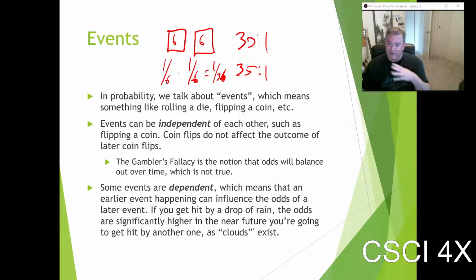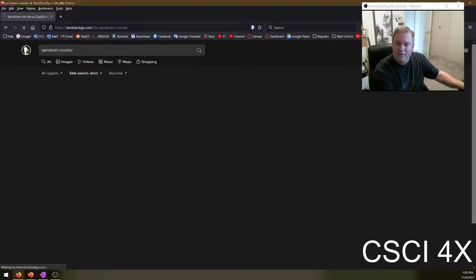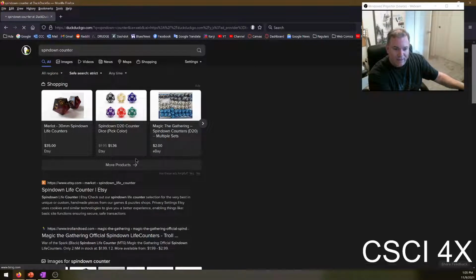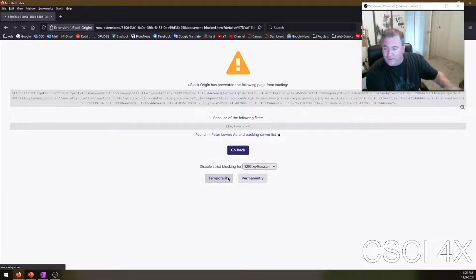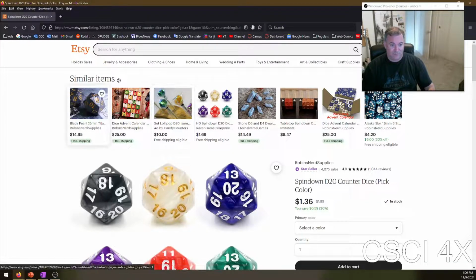But there are D20s called spin down counters, and for a spin down die, the numbers are not like on a normal D20. It's like a 20 is here, then a 1 is next to it. So even if you can get within one die face, the good number is surrounded by bad numbers, so it doesn't benefit you that much. But a spin down, do you see that? All the good numbers are on one side. And so I got to the point where I could roll a spin down and constantly hit in D&D if I cheated, which I don't, because it defeats the entire purpose. But they have these giant spin downs and things like that.